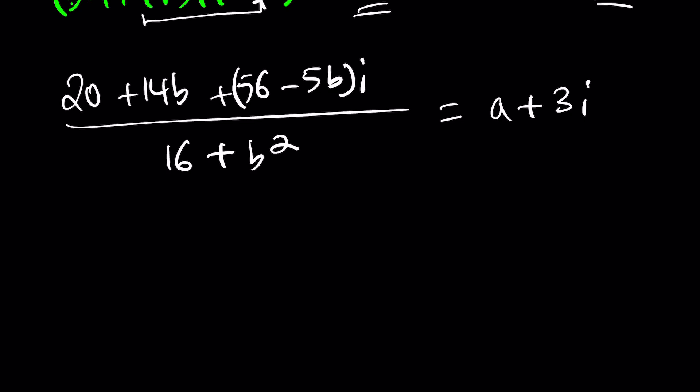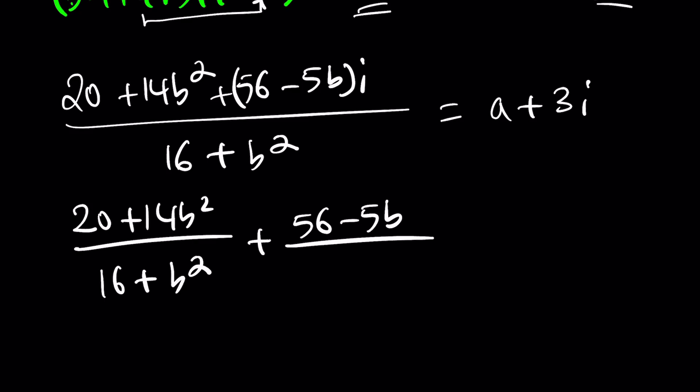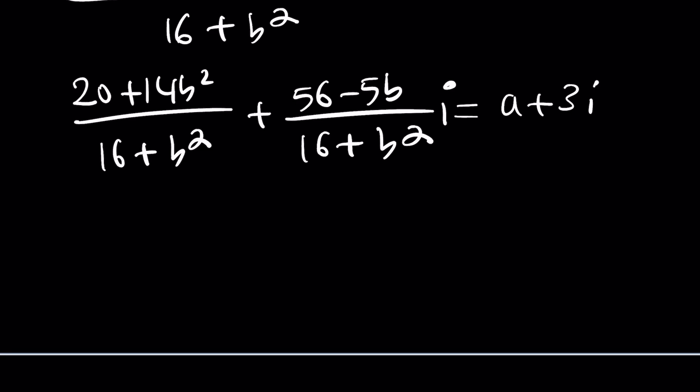Here's what we're going to do next. We're going to put this number in standard form. So we're going to split it up into real part and the imaginary part. And notice there's only one unknown on the left and one unknown on the right, which kind of makes things a little easier. Now, if two complex numbers are equal, then real parts are equal and the imaginary parts have to be equal as well.